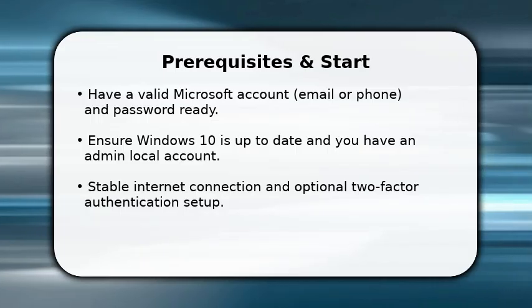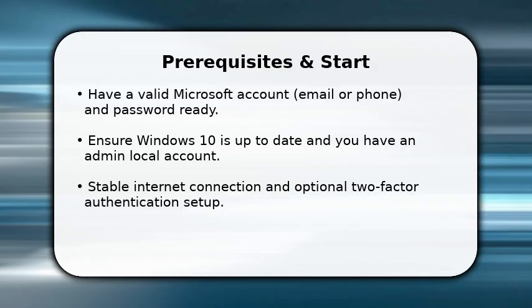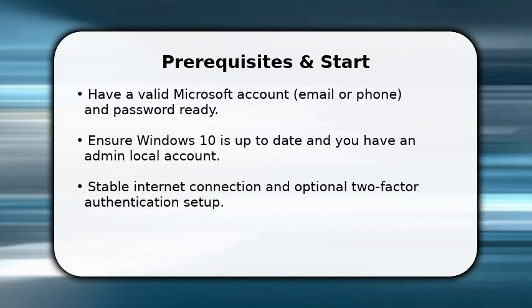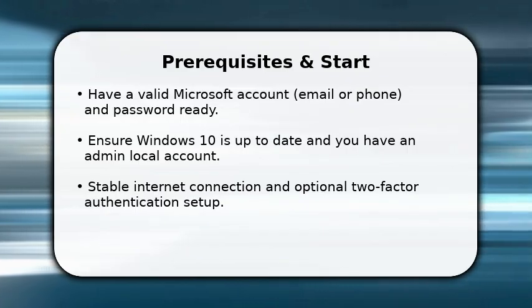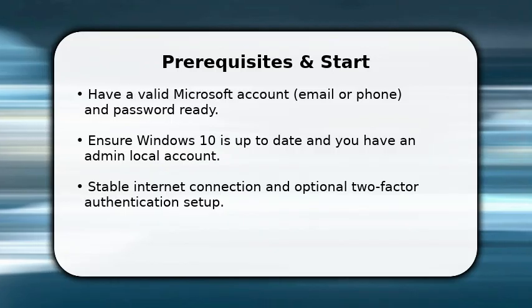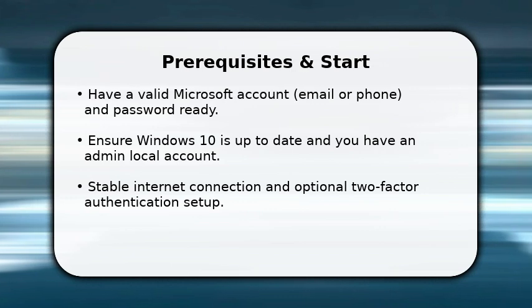You begin by confirming prerequisites: a Microsoft account, admin access on the PC, and a working internet connection. Once those are ready, open Settings and go to Accounts. Click Sign in with a Microsoft account instead and enter your email and password. This initiates the link. Make sure to approve any two-factor prompts on your phone or alternate device when asked. This start saves local settings to the cloud and prepares device sync and store access.